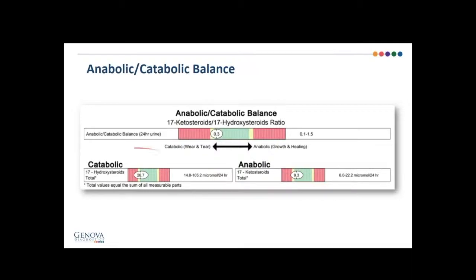So here's that anabolic-catabolic balance, where we took the catabolic 17-hydroxysteroid total. That was everything in the area of cortisol, that red area, the cortisol metabolites, not including the cortisol. And then we had the anabolic, the DHEA plus its metabolites. And when we look at this, we see it's not too bad. It's not leaning one way more than the other. We don't want to see it leaning towards the catabolic, which is more about wear and tear. We'd rather see it lean more towards the anabolic 17-ketosteroids, the DHEA and its metabolites, because that's about repair. And so when we look at the overall balance at 0.3, it's not bad. It's in the green, certainly balance is what we're looking for in the middle portion of the steroidogenic pathway.